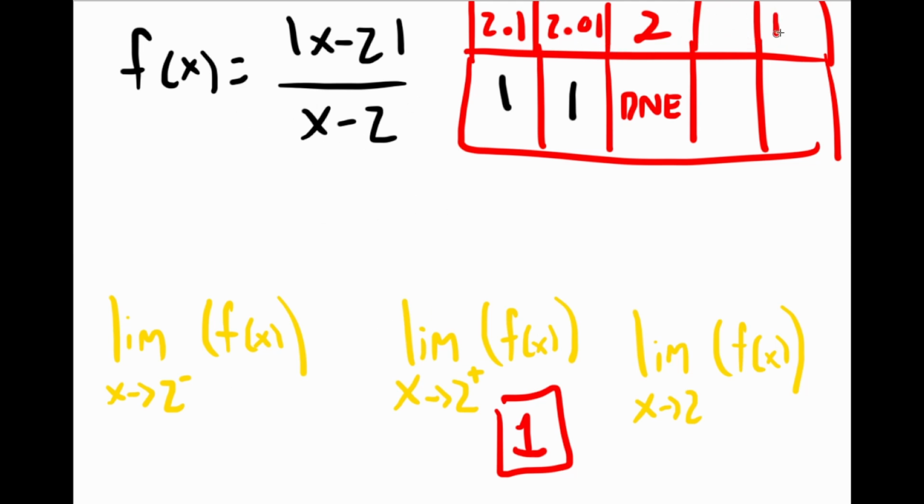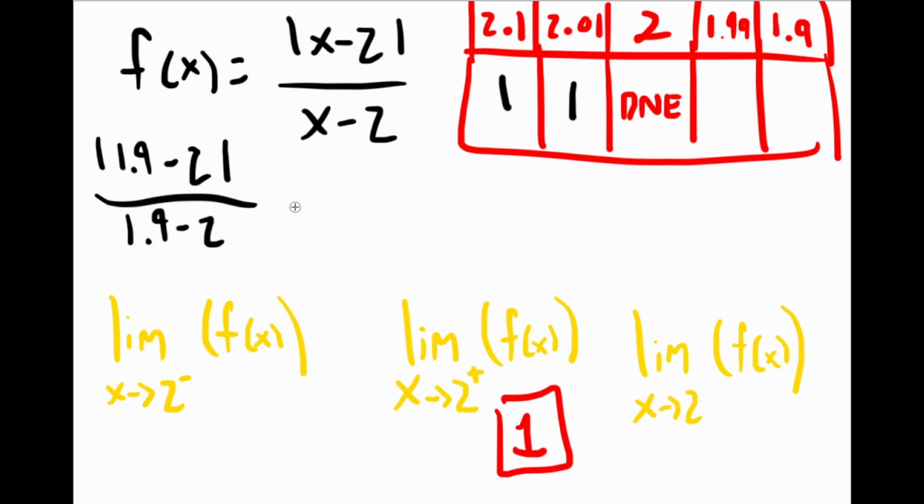But now let's try to find it for the left hand side. We have 1.99 and 1.9. So let's do 1.9 minus 2 divided by 1.9 minus 2. Of course, whatever turns negative in the numerator becomes a positive, so that would become just regular 0.1 divided by negative 0.1, which would be equal to negative 1. And if we did the same exact math for 1.99, it also equals negative 1.